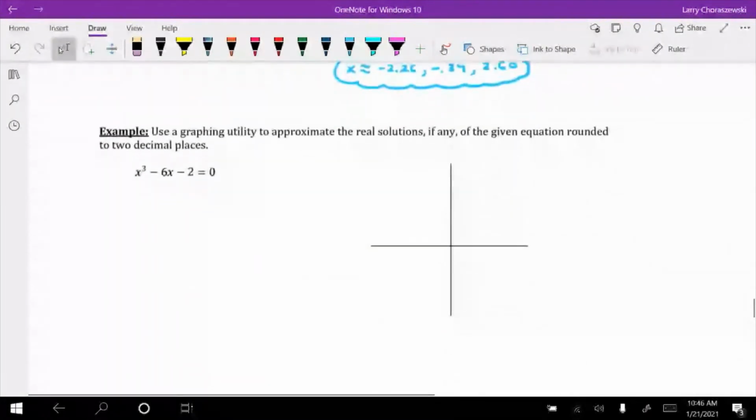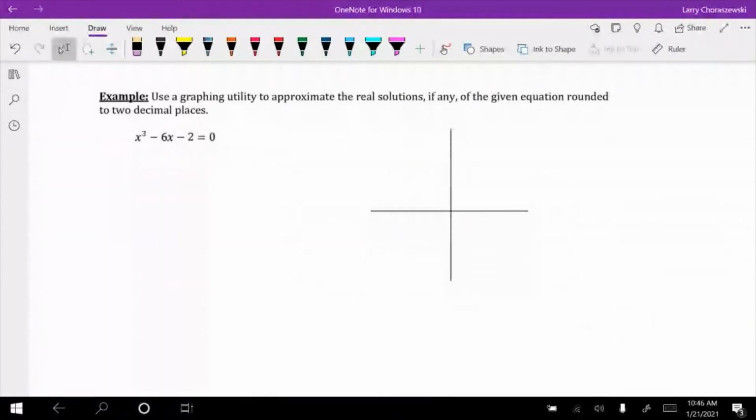All right. So let's work on the next example. Same instructions and very, very similar looking stuff as with the last example, but there's one key difference. What are you guys noticing about the format of this equation? Yeah, we actually have an equation that's set equal to 0, don't we?